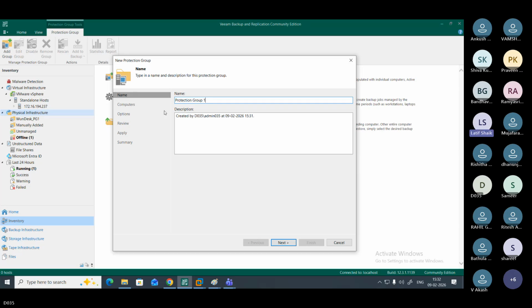So I'm adding a protection group. ND1 2026 protection group I am creating. This is specifically a protection group for our Windows 10 test one machine, for data backup, regular data backup.